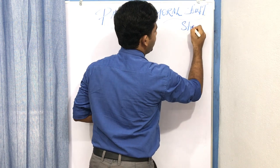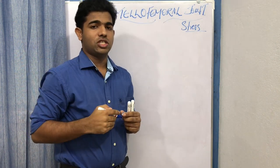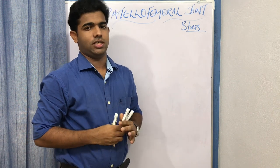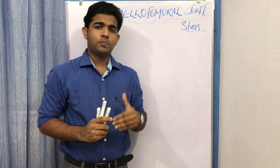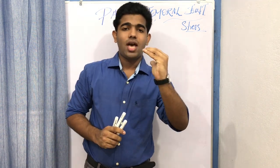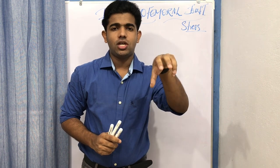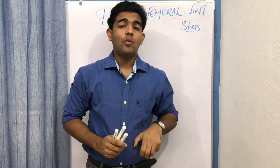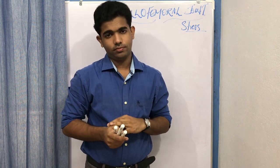Patellofemoral joint stress. To understand patellofemoral joint stress, we need to remember first that the patellofemoral joint is highly incongruent. It is specifically because of the small articular area and the particular location of the patella, which does not have much contact when it is at extension.